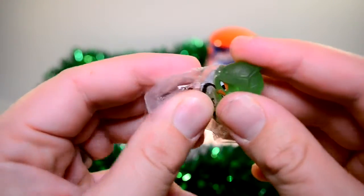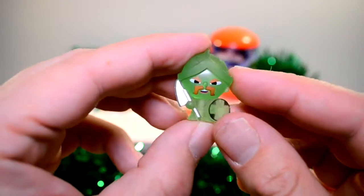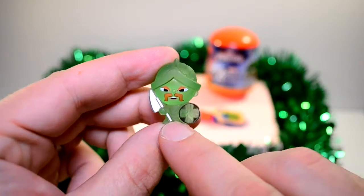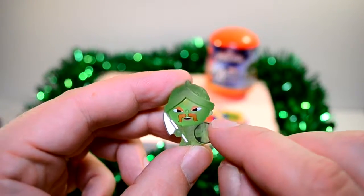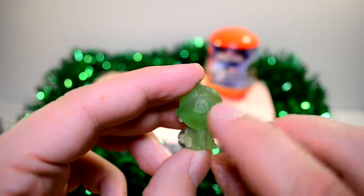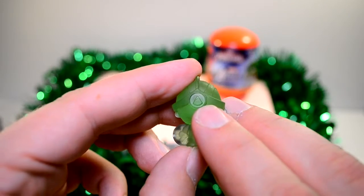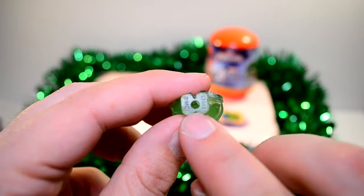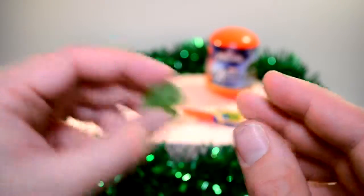Right, apologies for the change in shot. I just smacked the camera trying to open this. Oh, look at this guy. He's got a moustache and a big knife, and a shield. Classic combination. And he's translucent green. I presume this on his back here is some sort of elemental symbol, if you can do an elemental battle with them. And he's got a little hole there, which I think you can use to mount him on something.